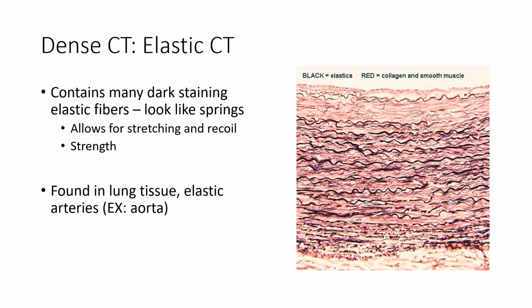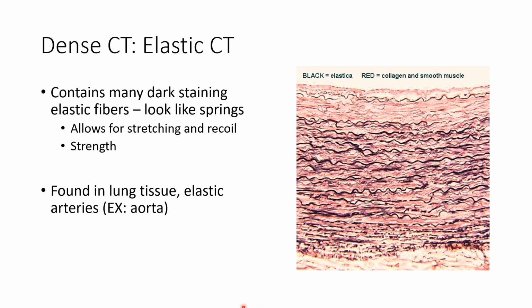Now the final tissue we'll look at in this video is elastic connective tissue, and I really want to emphasize the connective tissue part. In our next video, we're going to look at elastic cartilage. Both have these dark elastic fibers, however, they're very different in what they look like. So elastic fibers are really nice. They typically stain very, very dark black or dark purple.